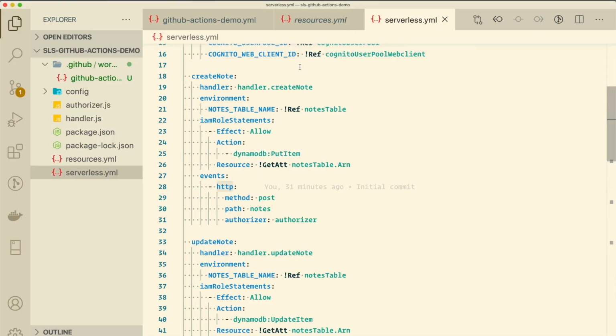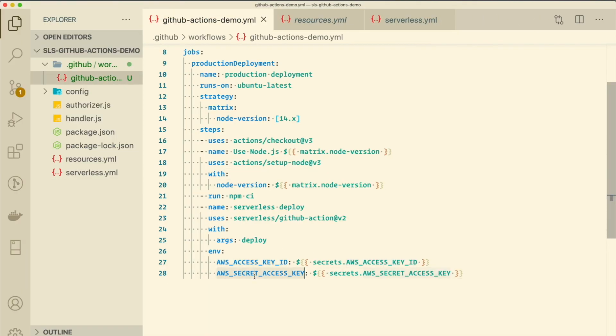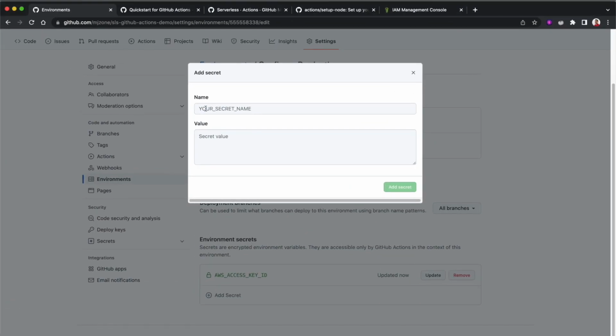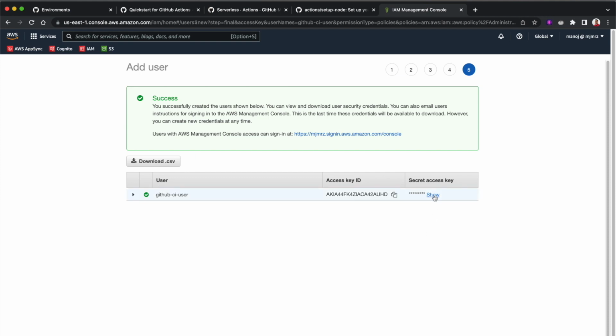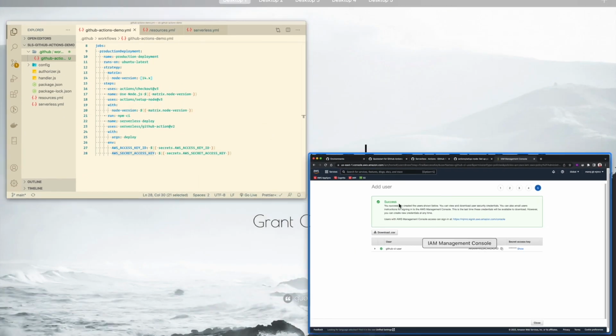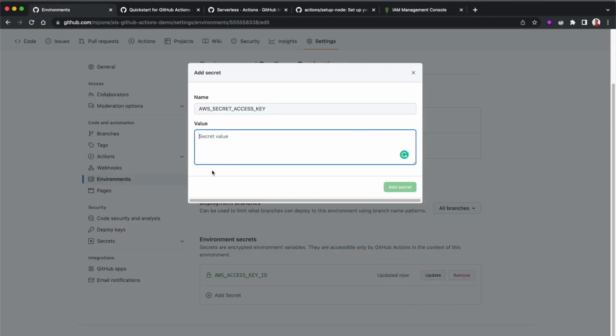So this time I need to associate the AWS secret access key value. So I'll edit the name and the value. I'll copy it off camera and then come back to the environment section again, paste the value. After pasting the value, I'll add the secret. I'm not going to show that right now.